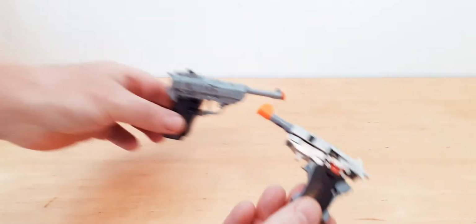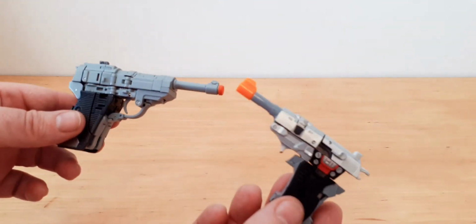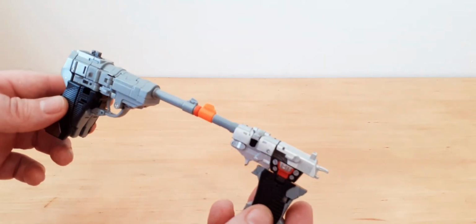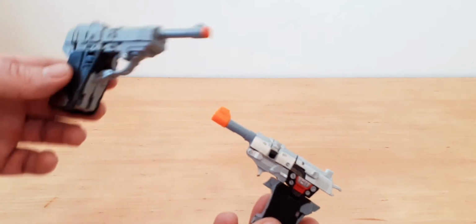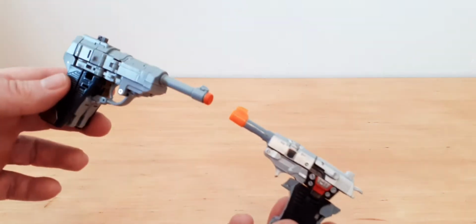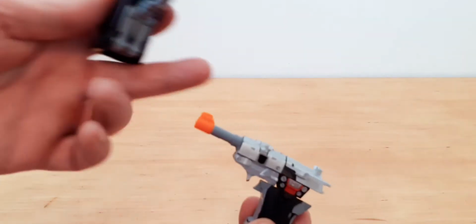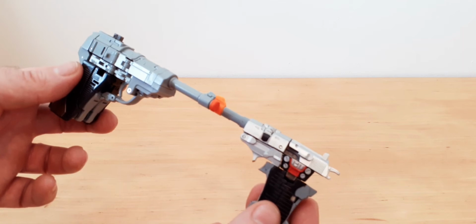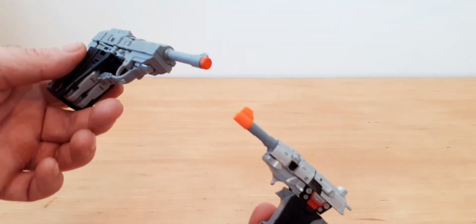The one I had to go with was this one. See, the orange tip. I don't think they're the same size. The barrel looks almost the same size. I don't know, I think that's too big for the extension pieces for this to go over that. It looks like it's way too big. Yeah, it is. That just sticks up too far, so it wouldn't fit on that, I don't think.